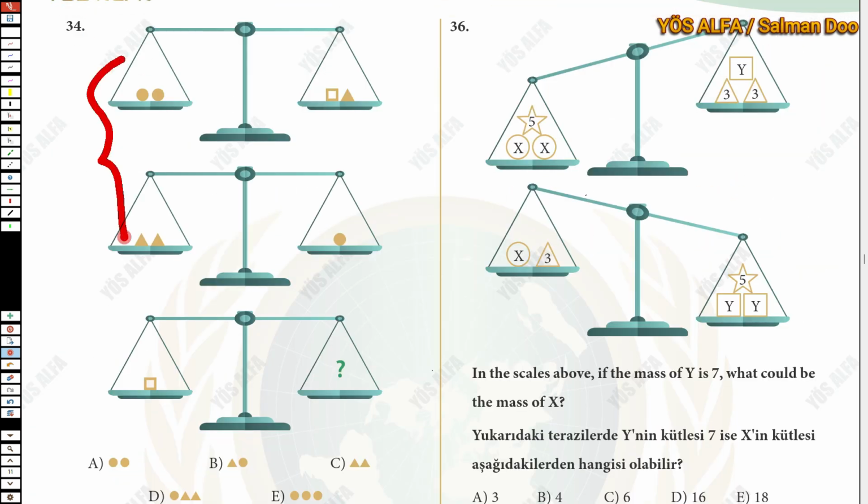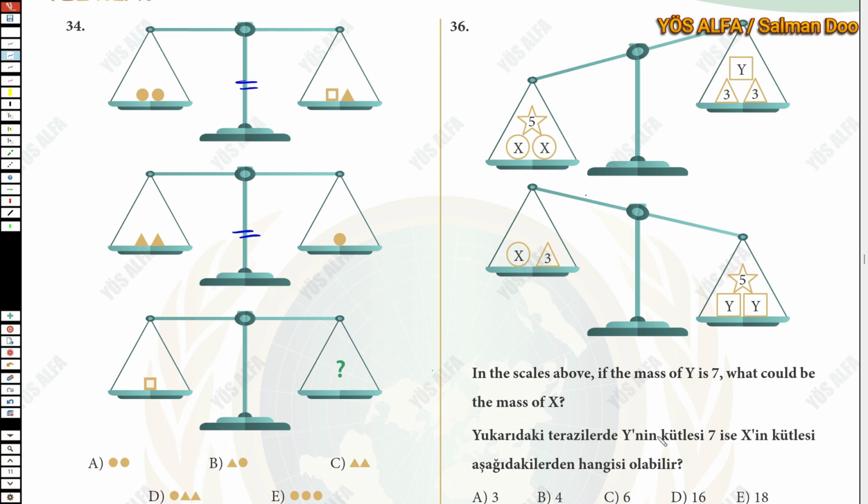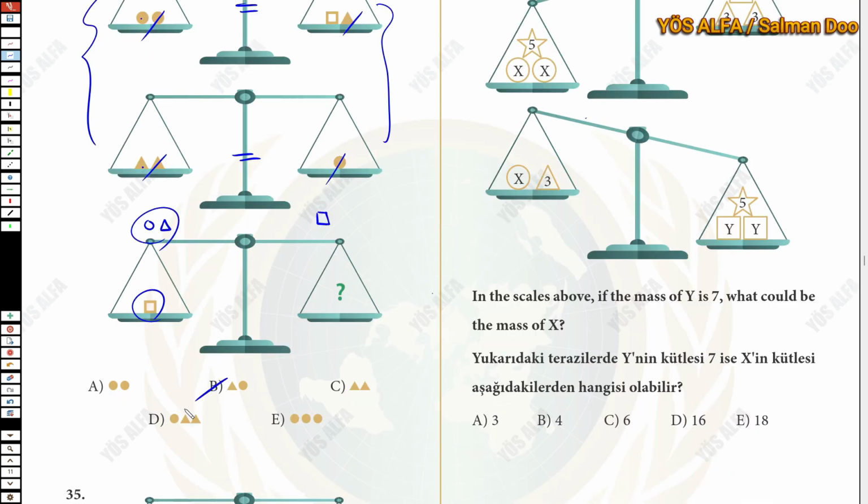34. The two balances are given, and the third one is asked. So the balances are just like equations. We can treat them as two different equations. So we are summing them up. So we have one equation only, and we can cancel them out from left-hand side and right-hand side. So this triangle and that triangle, they cancel out each other. So our result is going to be circle plus triangle on one side is equal to square, since we are asked to find the square, which is circle and triangle. So the answer is B.